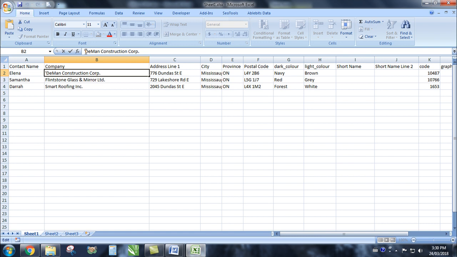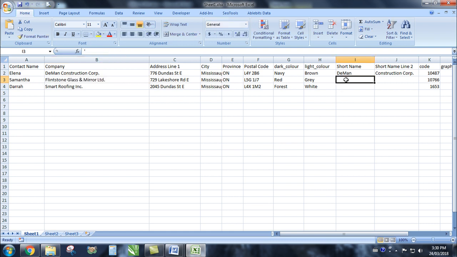I am going to copy the first word and put it in the short name, and I'm going to copy the second and the third word and put it here, and I'm just going to copy a few words from this and a few words here, and the same here. So I feel that this I can put in the short name itself. I don't have to divide this. It really depends on you, it doesn't matter.